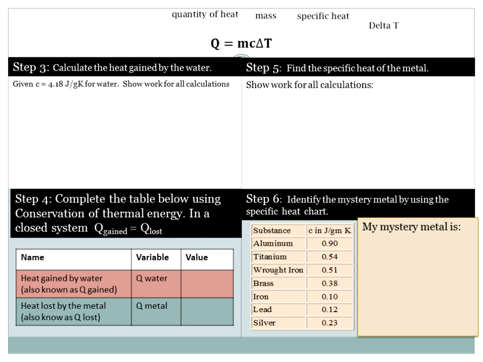So when we're looking at figuring out how much energy is involved, we can easily find out how much heat was gained if we know the mass of the material, the specific heat of the material, and how much temperature change occurred, which is actually what we have for the water. So I'm going to start with the equation. Q equals mc delta T, and I really should have everything on the left side of the equation.